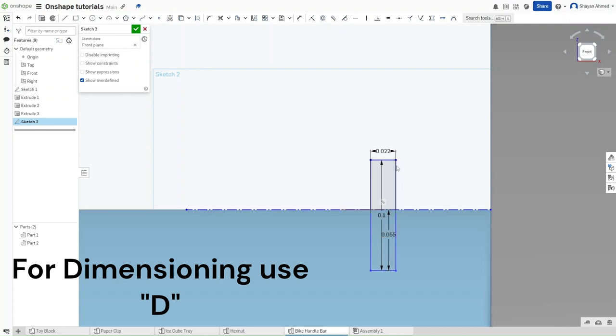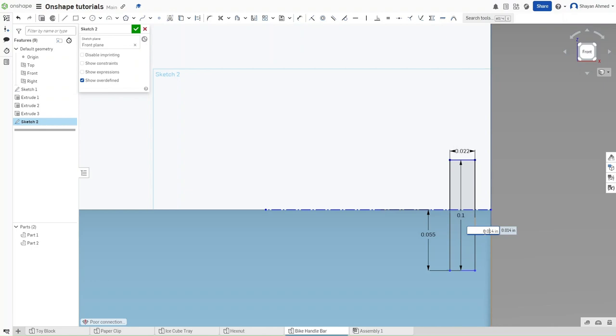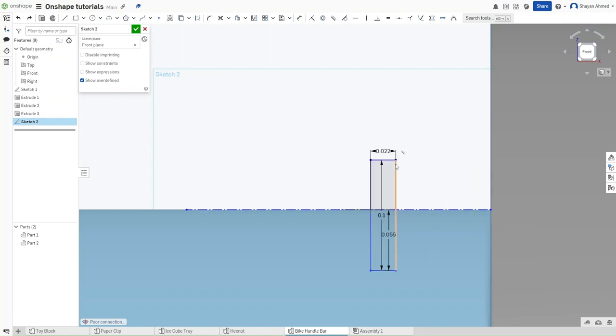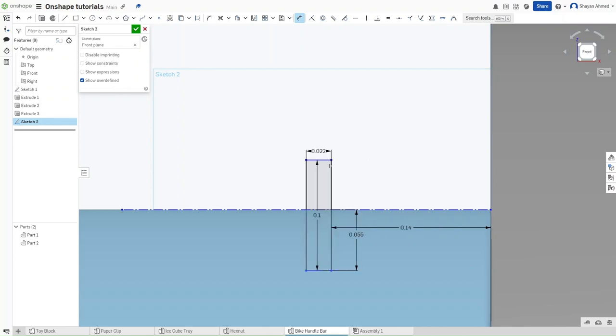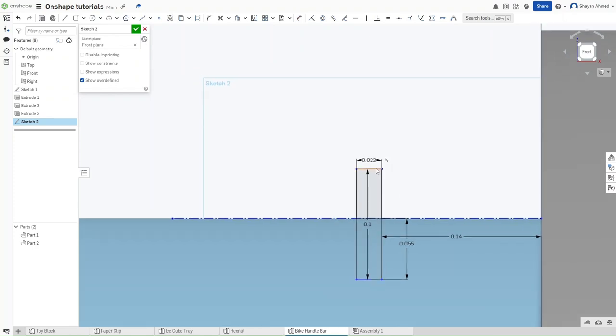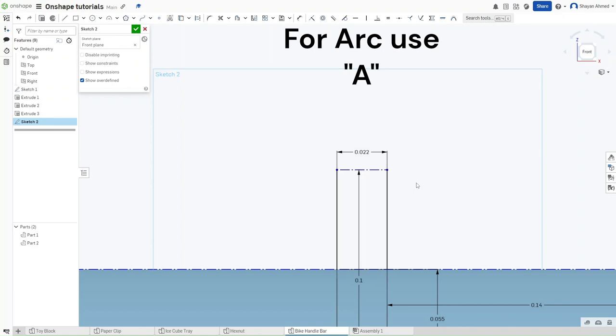You can, however, not use the construction line at all and just drag this rectangle to however you want. I will be using this as an example, and then we want it to be 0.14 inches away from the right side of the model. And now we want to change this top line to construction mode, and then press A for an arc. We want to connect both of these points in an arc, and then just drag upwards till it snaps, like that. Your radius should be 0.011 inches.